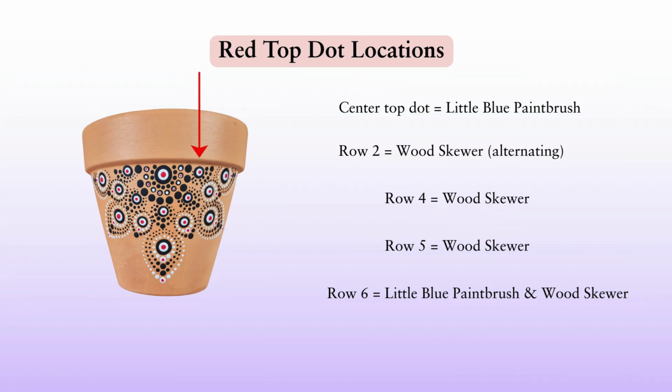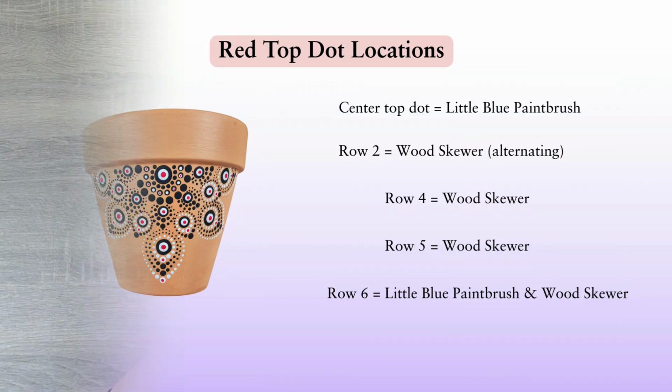Using the wood skewer, we'll add a red top dot on top of the white ones. And we'll do the same thing for row number 5, but in this row, we'll add a tiny red dot to the tip of our white petals. And lastly, for row number 6, we'll add a top dot to each of the white top dots, and then we'll add a tiny red top dot to the tip of each white petal. And with that, this mandala design is complete.